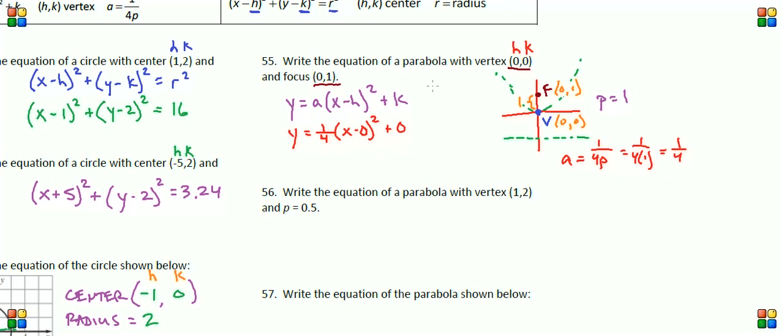So the equation of a parabola with a vertex of (0, 0) and a focus of (0, 1) is y equals 1/4 times (x minus 0) squared plus 0. On a test, you may see it written like this: y equals 1/4 x squared, and we're done. The reason why is, if k is 0, we don't have to write it. And if h is 0, (x minus 0) squared is exactly the same as x squared, since 0 doesn't do anything to change x. So these are both equivalent equations. They are both possible answers on the test. They both can be there. Pick the one that is showing up in your answer key.